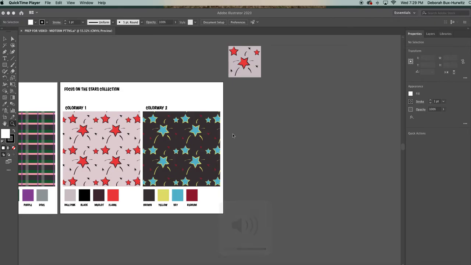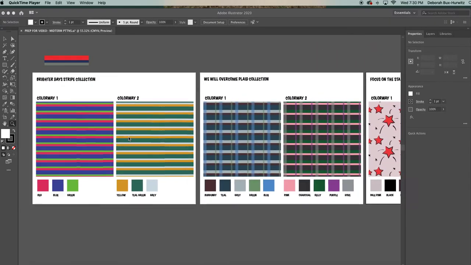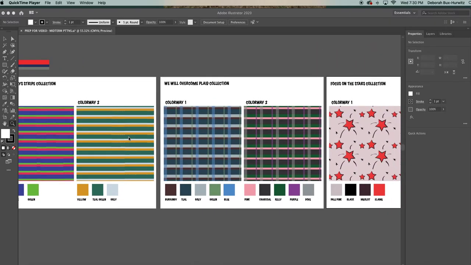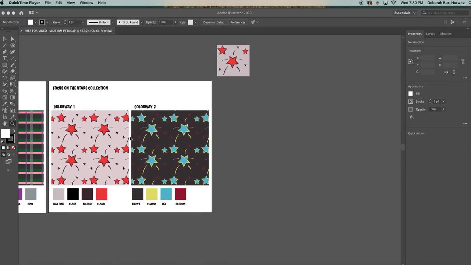Hi everyone, tonight's lesson is going to be two things. Tonight we are actually going to work on our novelty print idea for the midterm to sit with our plaid and stripe layout for the midterm. We're going to work on that together, but first, before we work on that print, I'm going to show you how to add another artboard to an existing working file.